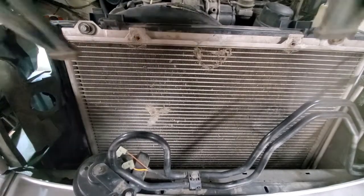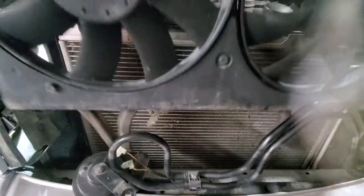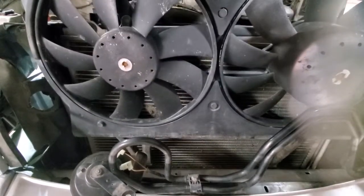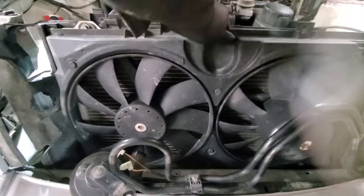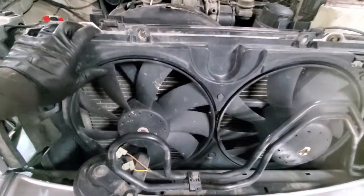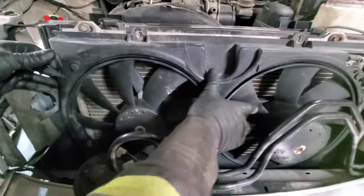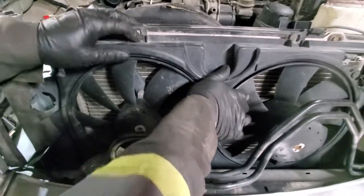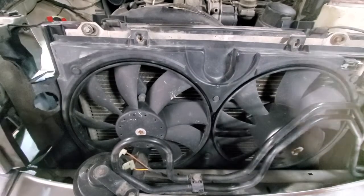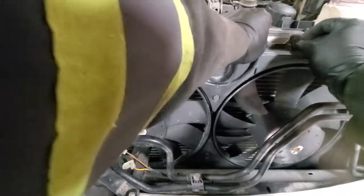Next we will do electrical fence. So on the bottom of the condenser, there are two plastic slots where those two legs from the fence should go. So make sure that it's in properly. Otherwise, you won't be able to get your screws in. See, now it's all leveled with the condenser, so now we'll just put two more 10 mil bolts in and get that secured.